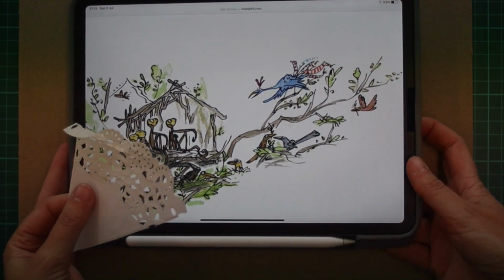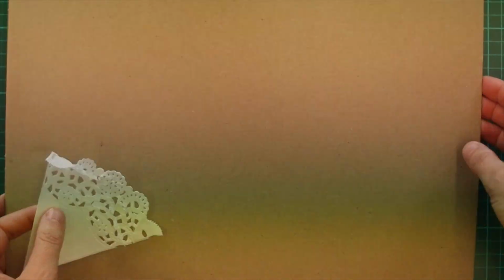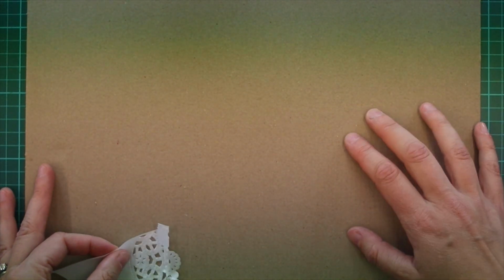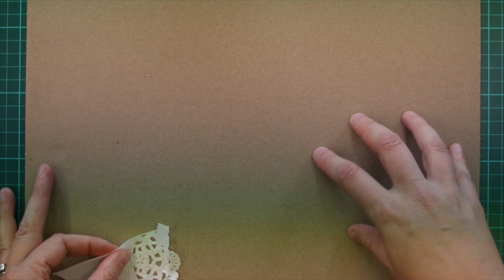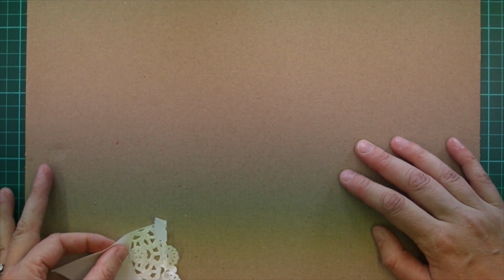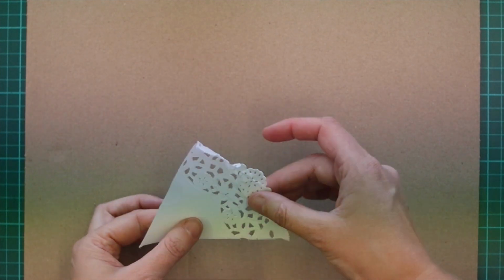I'm just going to put this to one side, and this piece of cardboard, just from some packaging that I've had, is going to be the basis for our collage, and we're going to use some oil pastels on here as well. If you don't have any oil pastels, you could use crayons or felt tip pens or colouring pencils, whatever you have available. So the first thing we're going to do is to start with the head.